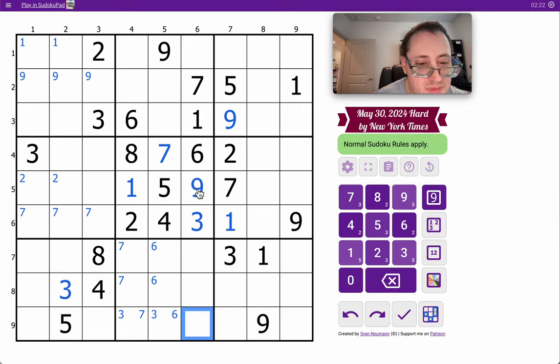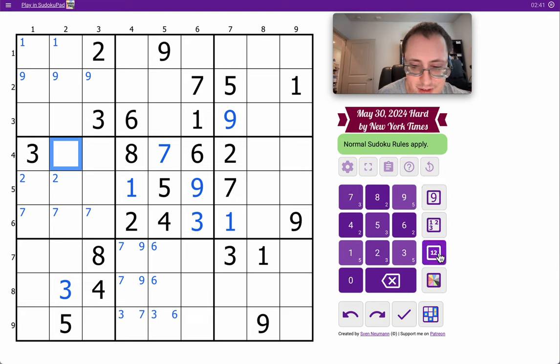Okay, so now, 9 is in one of these two. 3, unfortunately, is here. I do not have a 3-7-9 there. I almost want to. Okay, I've got 2, 3, 6, 7, 8. I need 1, 4, 5, and 9 for row 4. Well, actually, neither of these can be 1 or 9. So both these must be a 4 or 5. Okay, row 4 is complete.